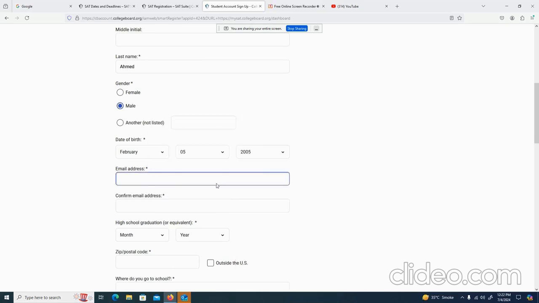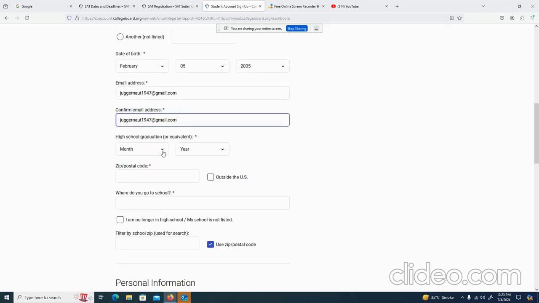Let's say the email address is, these are all fake addresses, so don't think that they are real. Wherever there's a star, please keep in mind that this is the information that is definitely required. So fill up the information, and don't waste time on information which is optional. If they've given you optional information, then it's okay.